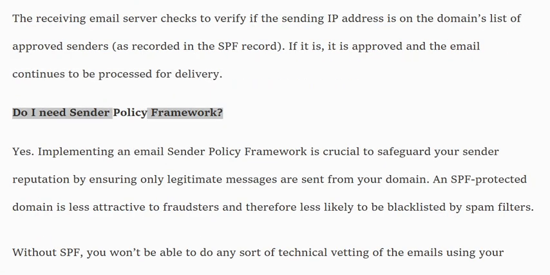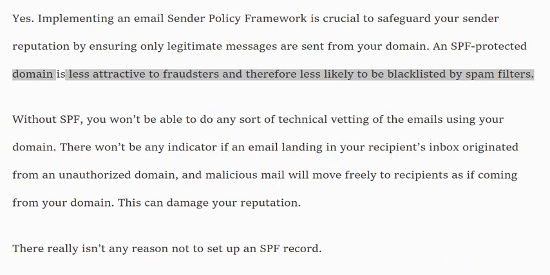Do I need Sender Policy Framework? Yes. Implementing an email sender policy framework is crucial to safeguard your sender reputation by ensuring only legitimate messages are sent from your domain. An SPF-protected domain is less attractive to fraudsters and therefore less likely to be blacklisted by spam filters.